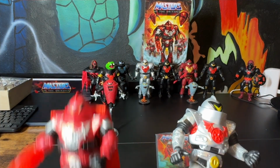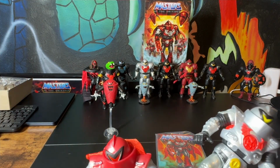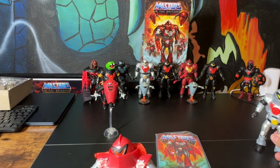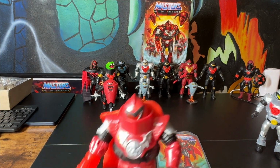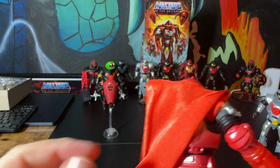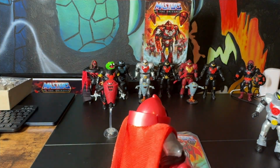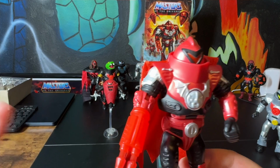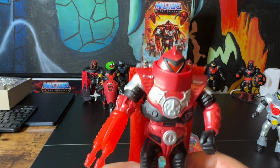Gosh, maybe I should just buy another one of the, no, because I just need the pack. I just paid up to get that Lords of Power set not too long ago, so I was actually happy to check that off the list, but I don't have the 4-pack of the Horde, which I'll eventually probably have to pay out the nose to get. So, anyway, but pretty cool. I mean, for what it is.